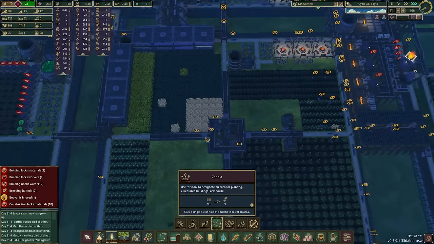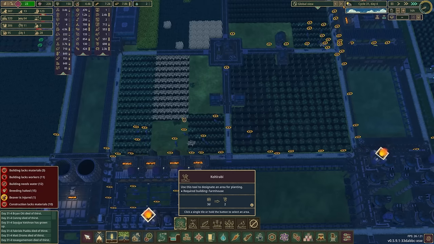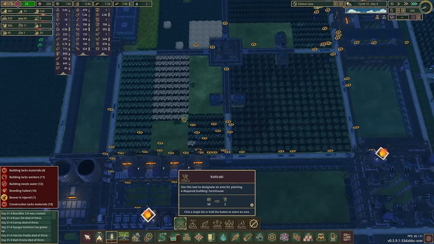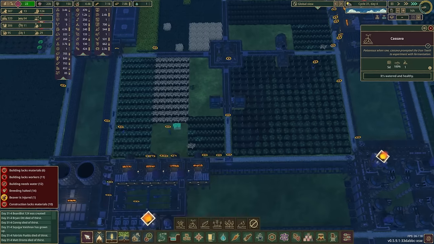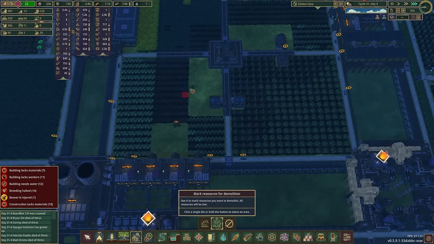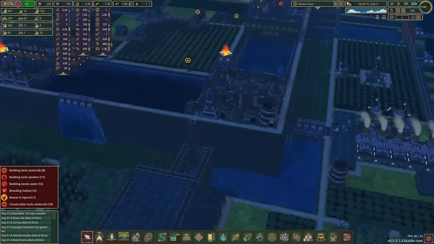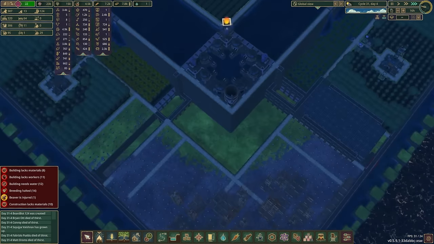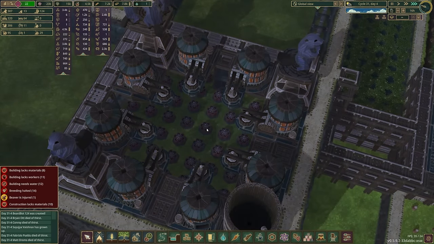Anyway, canola can go here. This needs to be kohlrabi. They haven't really harvested everything yet, but we can go ahead. Oh, I have so much cassava. You know what? I'm just going to get rid of these. It's not worth the grief. We just need to have this going so much better than it already is.